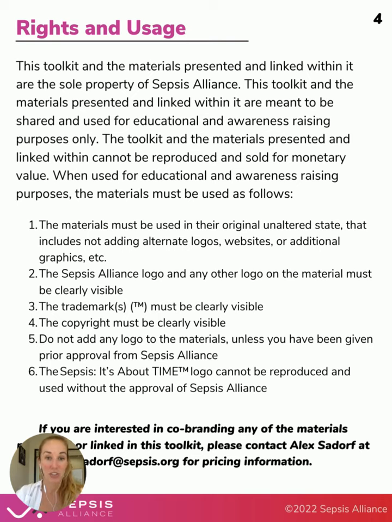The materials must be used in their original, unaltered state. That includes not adding alternate logos, websites, or additional graphics, etc. The Sepsis Alliance logo and any other logo on the materials must be clearly visible. The trademark must be clearly visible. The copyright must be clearly visible. Do not add any logo to the materials unless you have been given prior approval from Sepsis Alliance. And the Sepsis It's About Time logo cannot be reproduced or used without the approval of Sepsis Alliance.